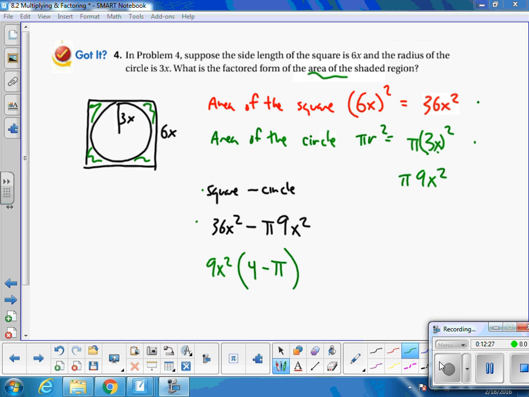And once I had those, I knew that I needed to subtract those out, but I built my subtraction problem, my polynomial, and then I factored some pieces out. I was able to see, I looked at my 36 and I looked at my 9 and I saw I could pull a 9 out of that. I saw that my x squared and my x squared was in both terms, so I factored that out, and that's how I end up with 9x squared. And when I compared my 9x squared to 36x squared, I knew that 9x squared times 4 would get me 36x squared. And then I looked at my 9x squared and pi 9x squared. I saw the only term that was missing in there was my pi, so I had to include that.